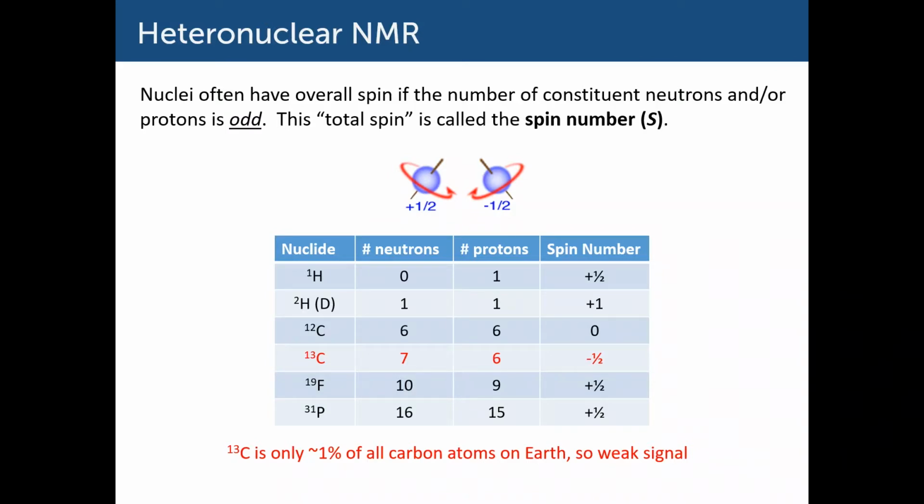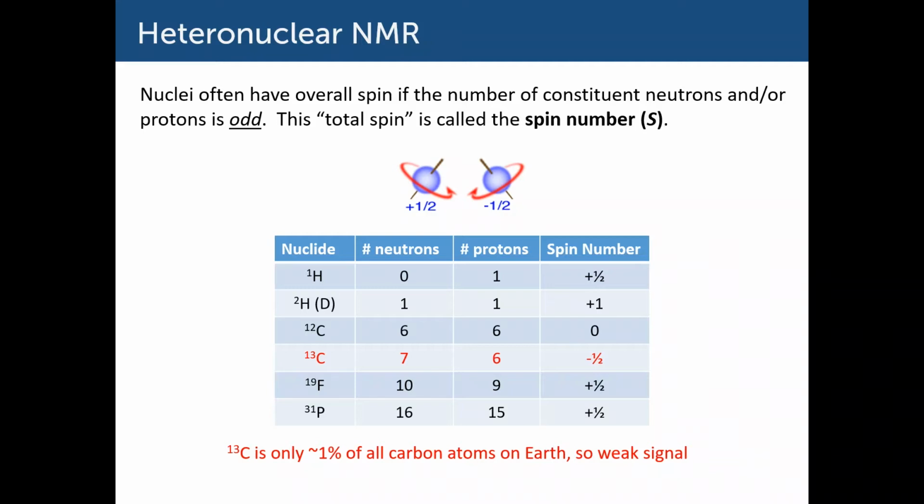This is an example of heteronuclear NMR, which describes any technique where we're looking at atoms other than hydrogen. So I'm going to draw your attention to a table that I showed you in the first video when we dealt with NMR physics, and that's this concept of our spin number. In that video, you could see that carbon-12 has a spin number of 0, which is a problem because that means that carbon-12 atoms are essentially invisible to NMR. But an isotope of carbon, carbon-13, actually has a spin number that's not 0 and is therefore visible to NMR.